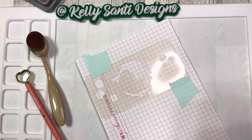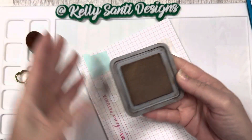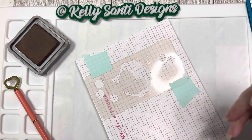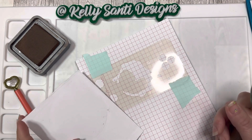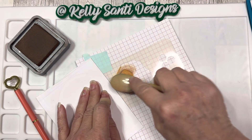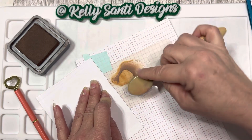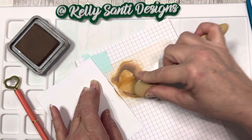There's the stencil for this card. I'm using Distress Oxide in Vintage Photo from Ranger, and my Tailored Expressions blending brush. You can use any blender tool or blending brush you want — this one from Dollar Tree works just the same in my eyes. I'm not picky on my brushes at all. I'll use them from anywhere and everywhere. I'm going to use some tape here to hold it in place as I work and show you this beautiful little magic.